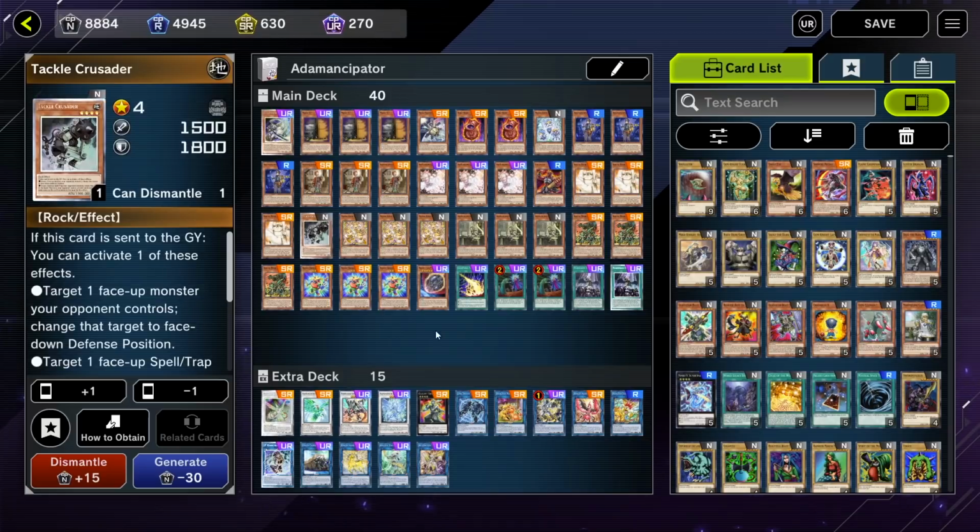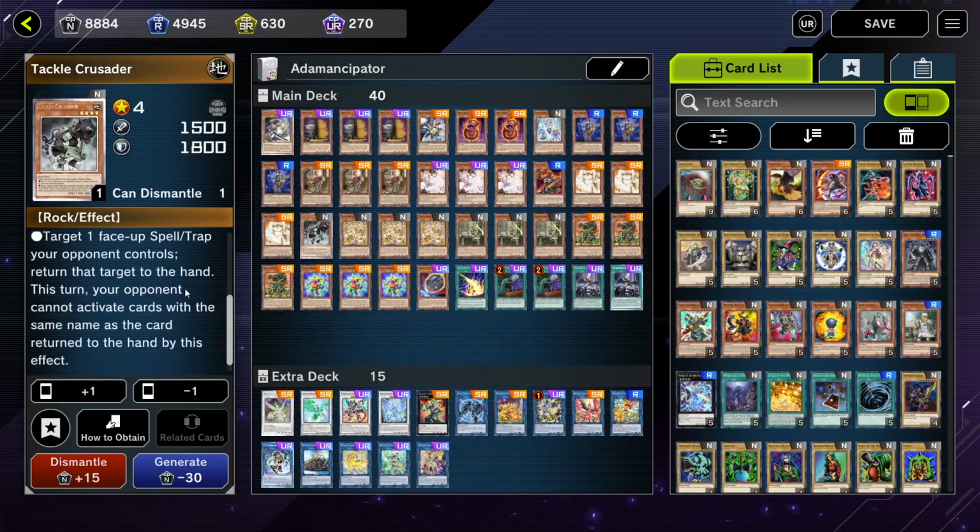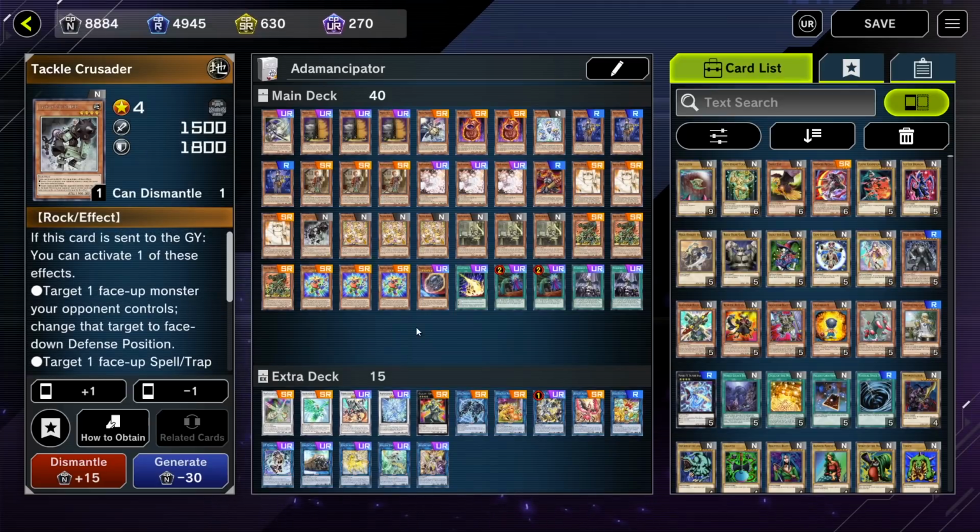So in, I believe, the last time we played Adamancipators, we did add this Tackle Crusader to our deck. Which is another relatively recent addition, and also a very, very good addition. It's just another way to get over floodgates, both in the forms of monsters and in spells and traps. Otherwise, the list has remained mostly the same.